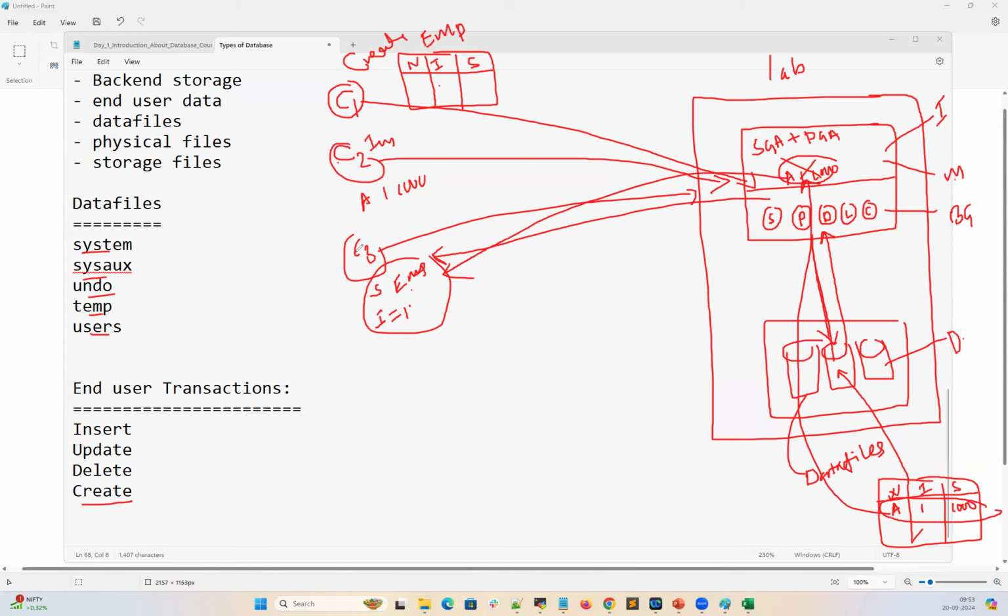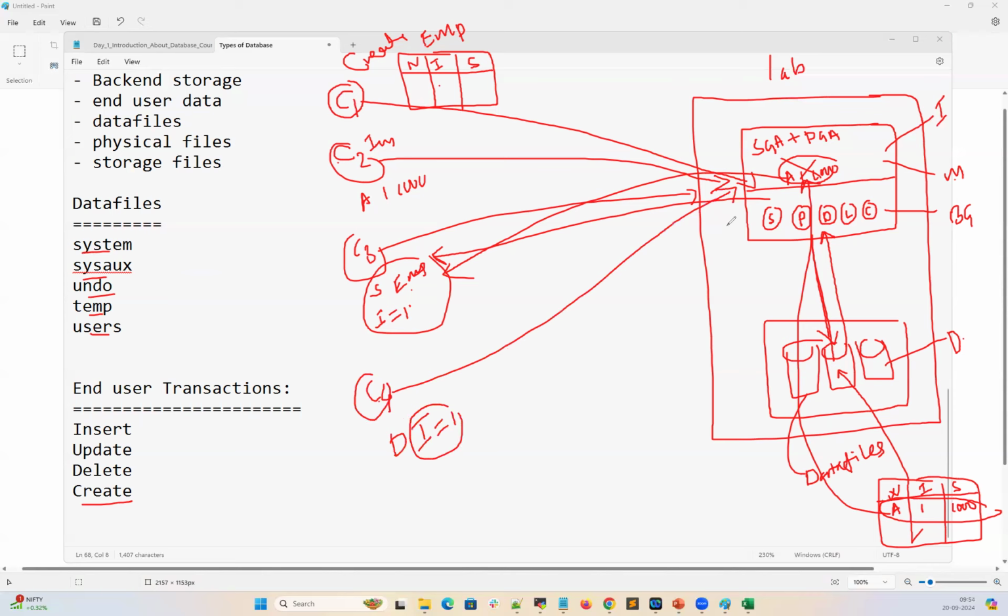Right, that is your select. Let's say right now client 4 will connect, and again they will connect to this memory, and then he's doing a delete of that employee ID 1.